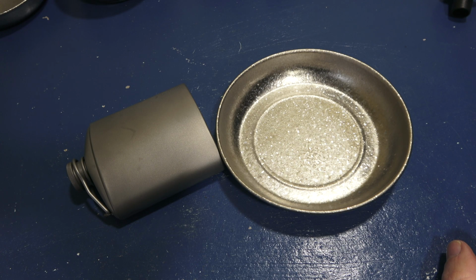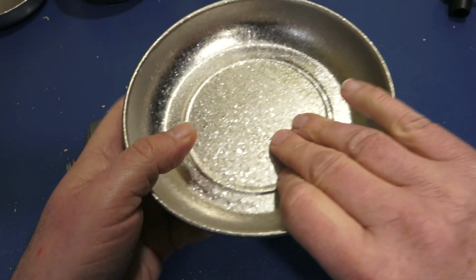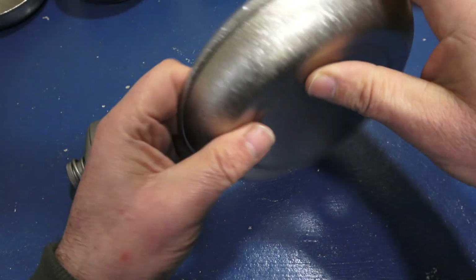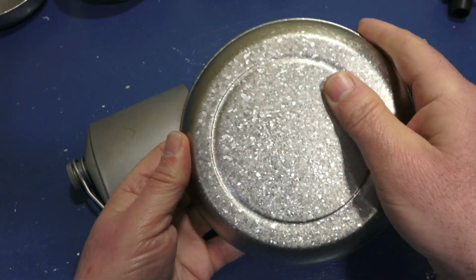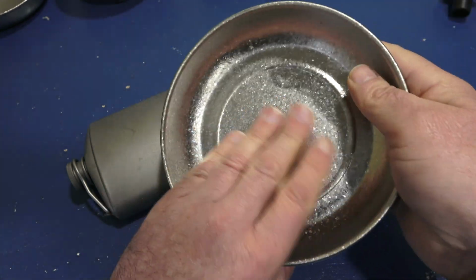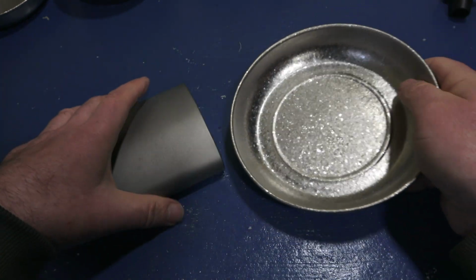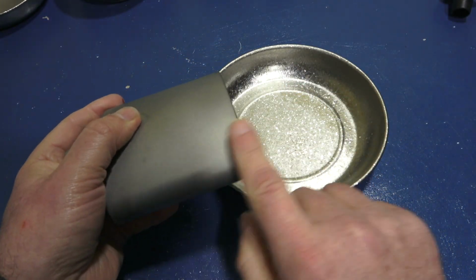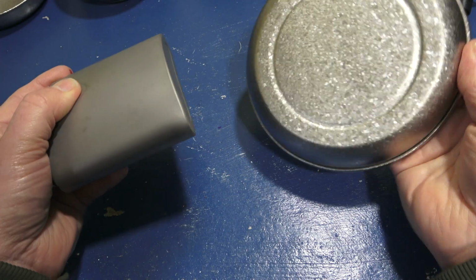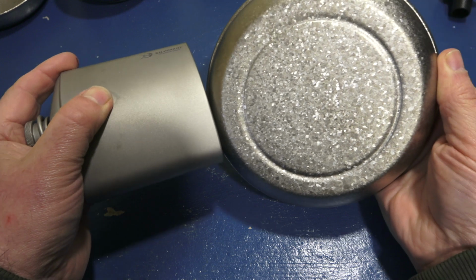The only other thing to mention, I guess, is the different types of finish. This is what they call crystallized. It reminds me of old galvanized buckets and galvanized watering cans. Of course it's not, it's titanium, but that's what the crystallized reminds me of, as opposed to the other, I don't know if you call it brushed or sandblasted. You can see the difference.